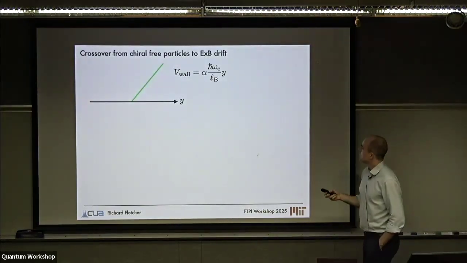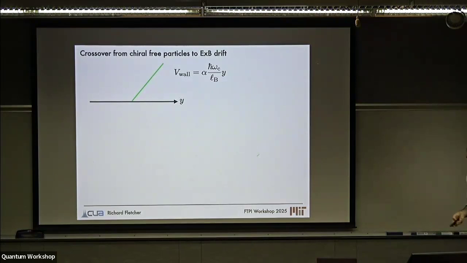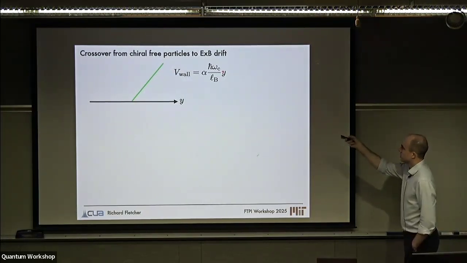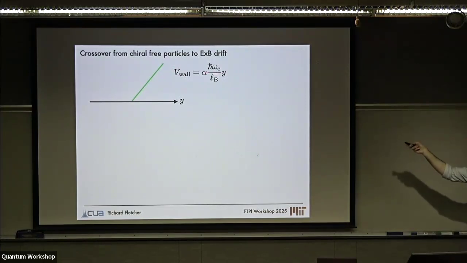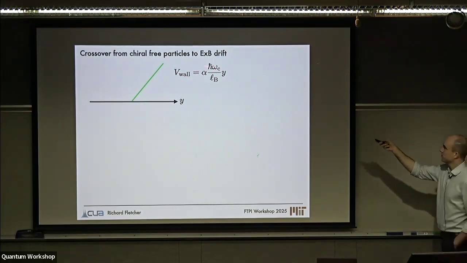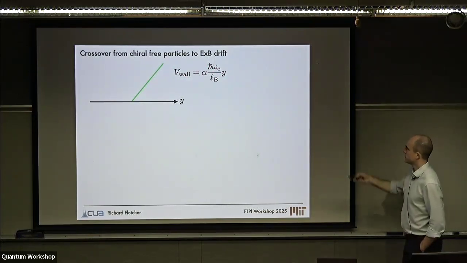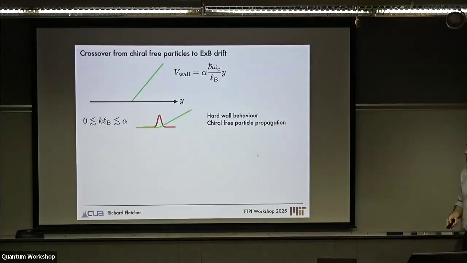Okay, so let me quickly mention this. Our first attempt to exploit the fact that we're now in free space rather than synthetic space is to look at the role of edge sharpness. So now we consider not a sharp wall, but a linear wall. It's a wall which is linear, and it has some steepness alpha, which basically measures how many cyclotron frequencies it varies by over one magnetic length. And again, if you stare at this for a moment, you realize there are two different regimes.